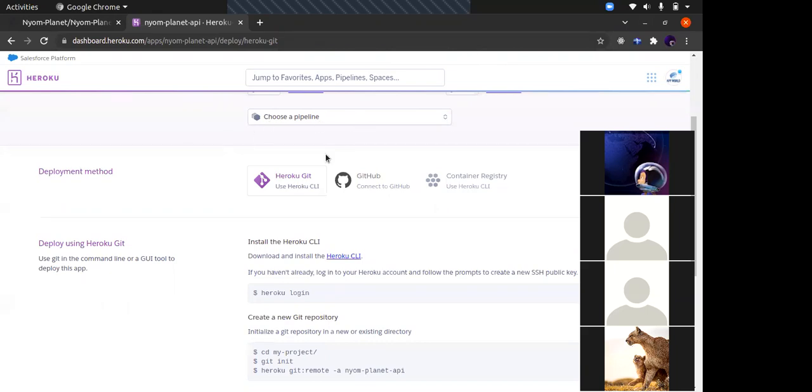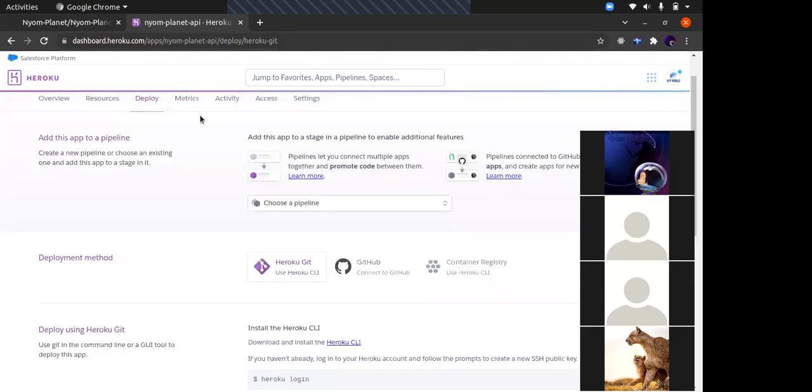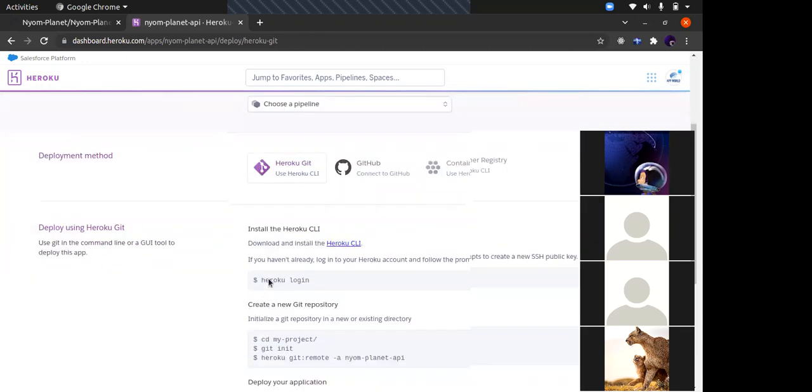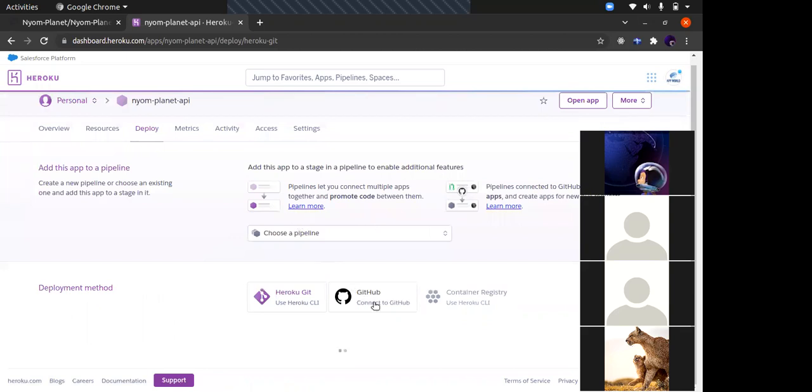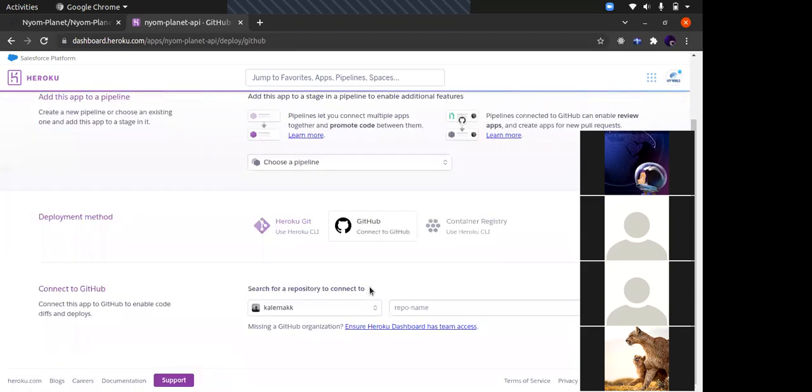All right. So what you do, you come right here where our application is, and then you'll see something here. This is GitHub. So we are going to connect to GitHub. You see right here, or you can also connect to these containers, that is if you have used what we call Docker or Kubernetes. But we're going to use this one. I advise us to use this one. So you click on connect.